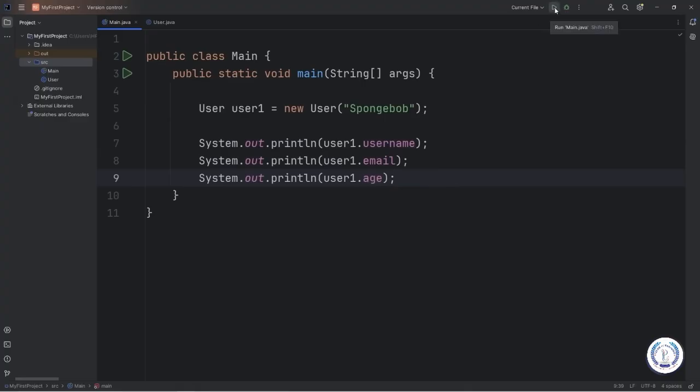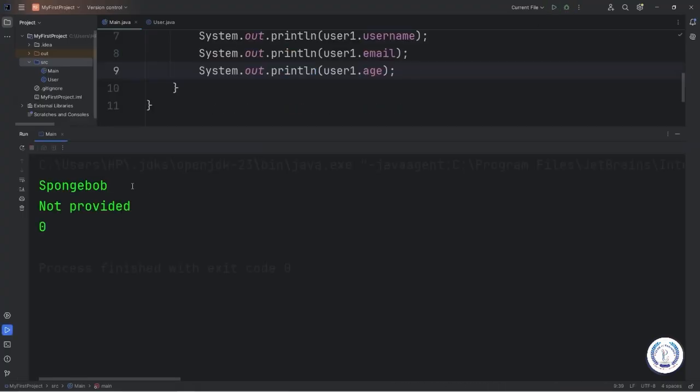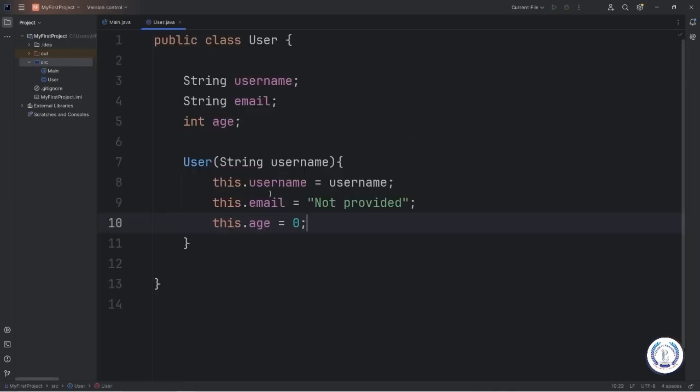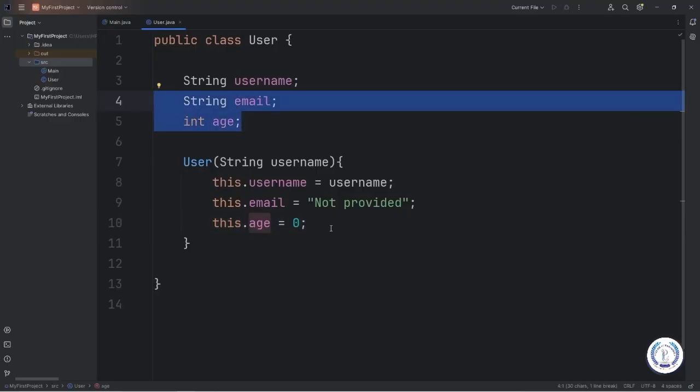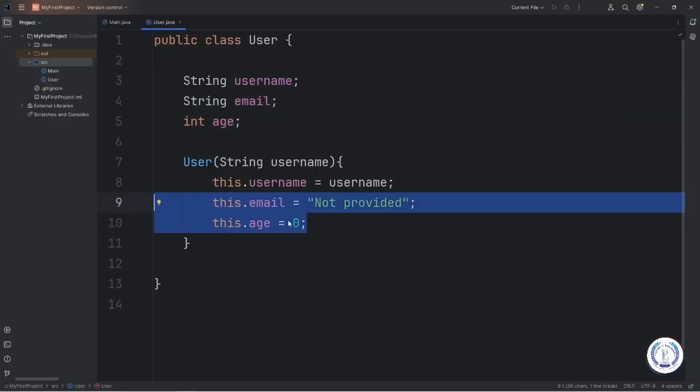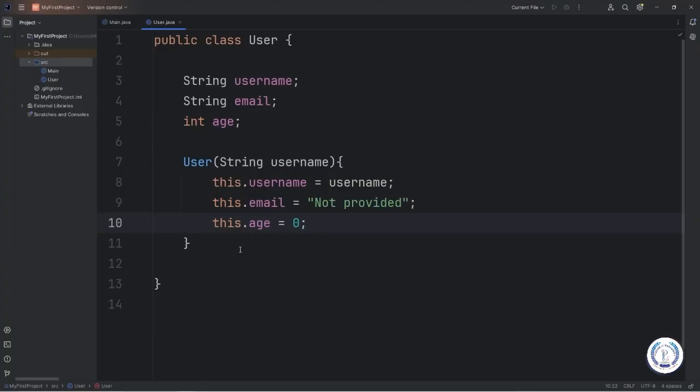Here's what we got currently. Username is SpongeBob. Email is not provided. Age is 0. These attributes were optional. When we construct this object, we're just assigning them to some default values.